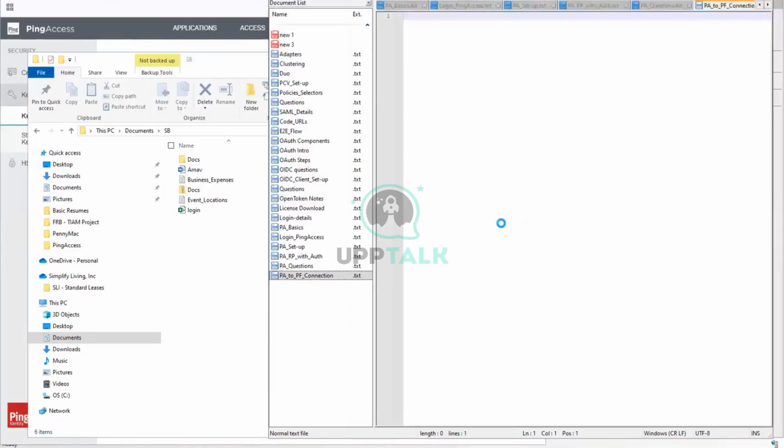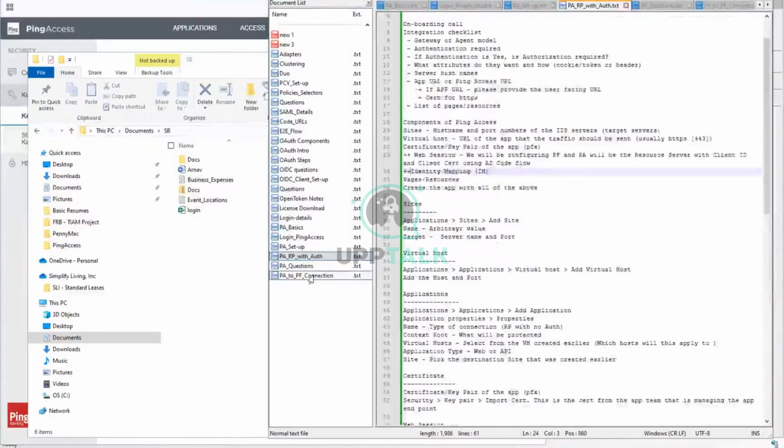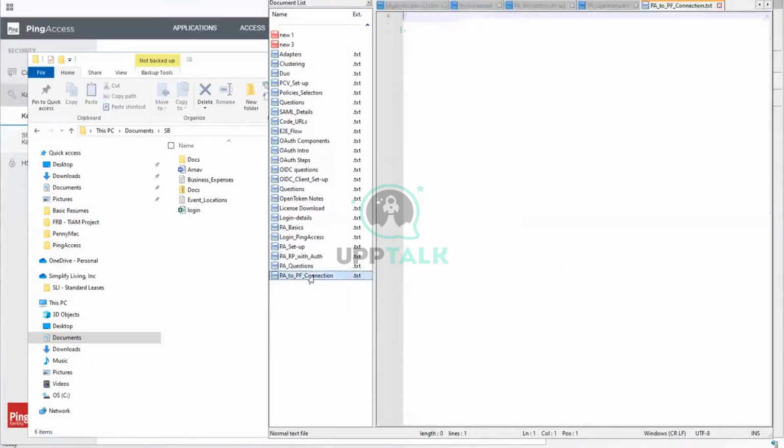That should be on the same page only. Oh, is it getting low or something? No, I create. This is the one that we were using, but I'm just giving another one for PingAccess to PingFederate connection, because in here I want the other stuff that we were talking about, security system, token provider. All of that I'll put in here. Oh, I can understand.